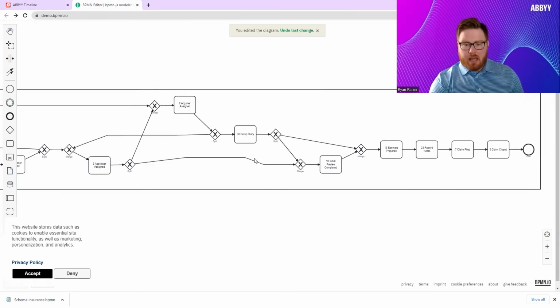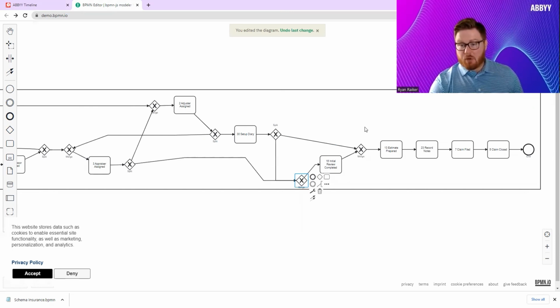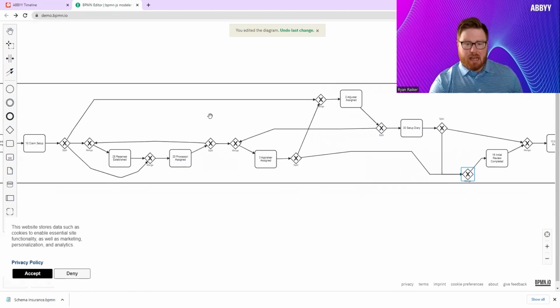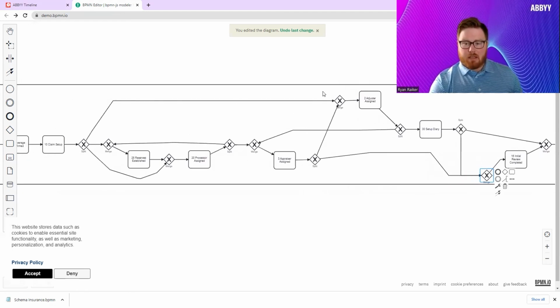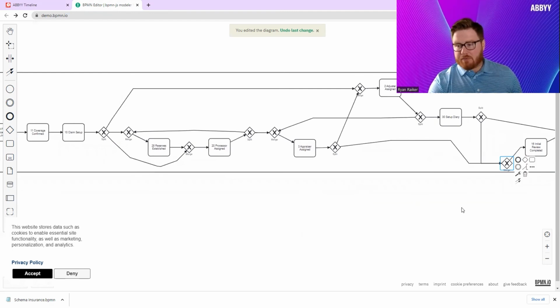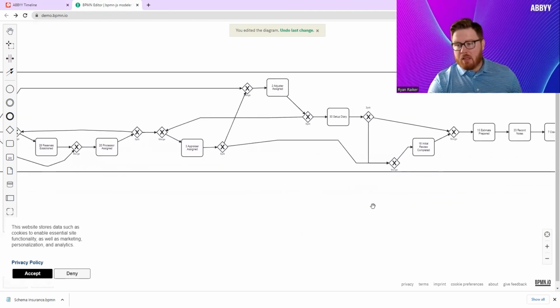So you can now take this, start to edit this, move things around, start to understand how things are working. And perhaps based upon this as-is model, maybe there are things that have to be added, or maybe there are things that have to be changed within this process. The thing about all this is it's not about what analysts think is happening within the organization. This is truly what's happening. This is from the data from the insurance company. This is the things that have happened historically over the last year.